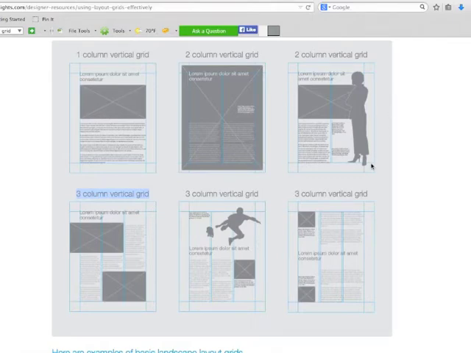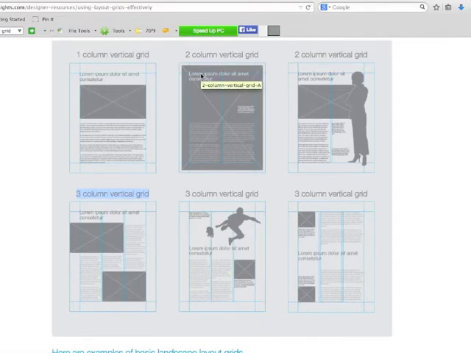So that's the basic idea, and that takes a little bit of practice and experience with laying out pages, but that underlying grid, which of course is invisible once things are printed or published, will help you as you get your skills and your chops in order with graphic design.